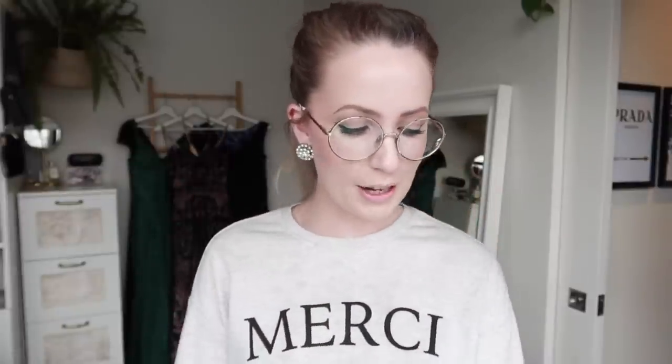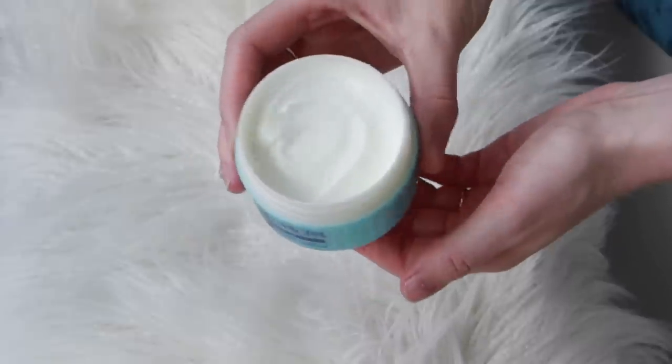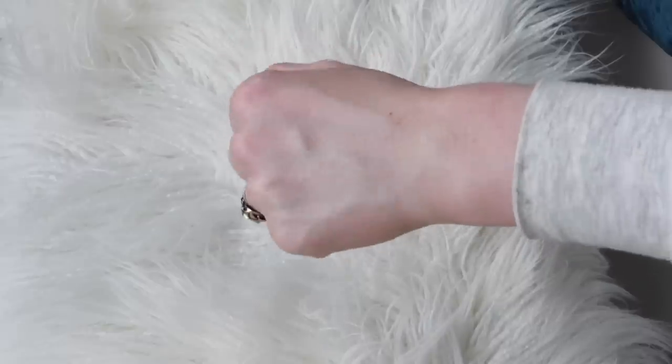The next one is the Hada Labo UV White Gel. This one's quite popular — quite a few of you guys actually recommended it to me. It's probably not my absolute favourite — lower on the list of ones I tried. It's SPF 50+ PA++++ so very high protection, and this is a Japanese brand. What I love is that you get 90 grams of product in this tub for only about $25 on YesStyle, so the price per gram is phenomenal. It's a white creamy lotion in a tub — not as thick as you'd expect for a jar product. I do wish it was in a squeezy tube as that's more sanitary.